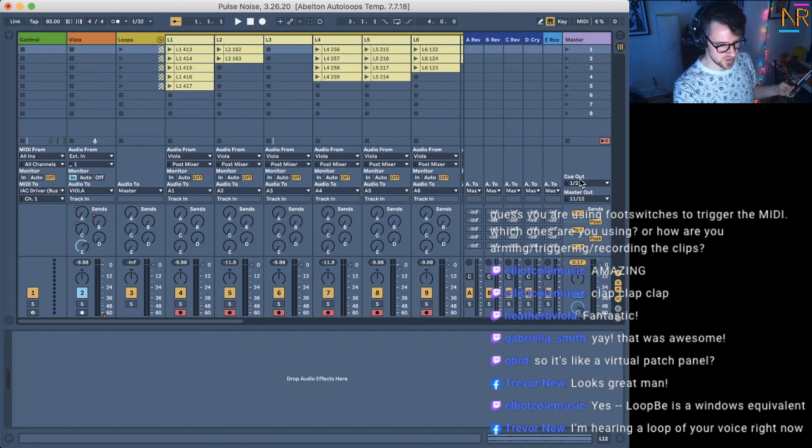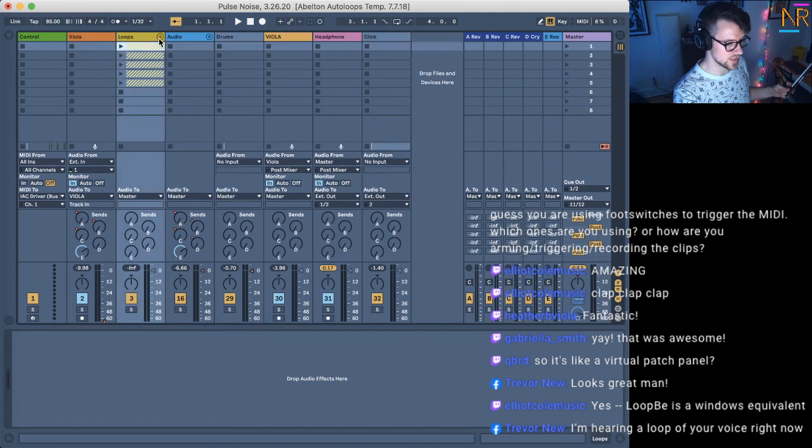The cue out is channels 1 and 2, so that means that my headphones are plugged into the interface's headphone port, and that is hardwired to be channel 1 and 2. So what I'm receiving in my headphones is the master out. Let's close this for a second. This is my headphone track here. You can see it's receiving audio from master. Everything that's getting sent, I'm going to grab that send over here in this track. Then you can see audio out to channels 1 and 2.